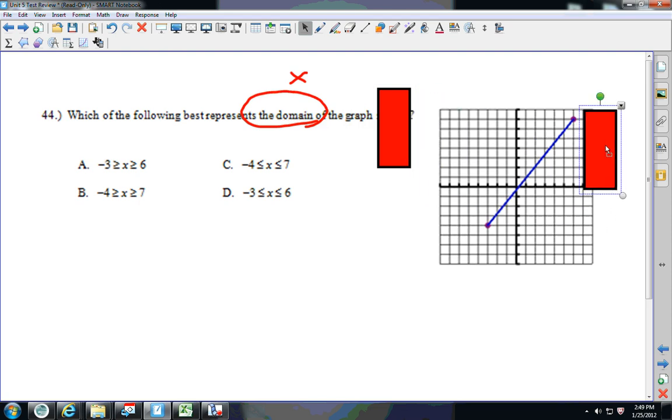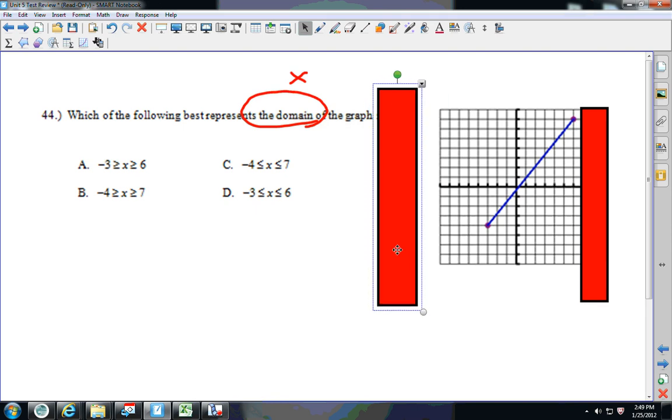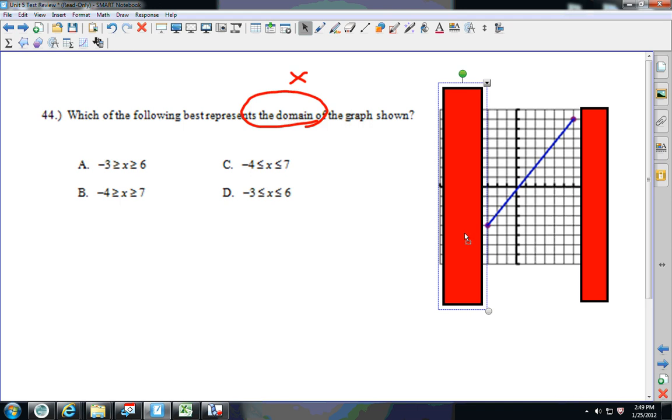All right, so I'm going to bring this over here. I'm going to box in my x. Right here. There we go. What is the farthest over here to the left that we're going to go? 1, 2, 3. This x is -3, and it goes all the way over to 1, 2, 3, 4, 5, 6. Over here to 6. So this one says -3 to 6. I can cross out B and C.